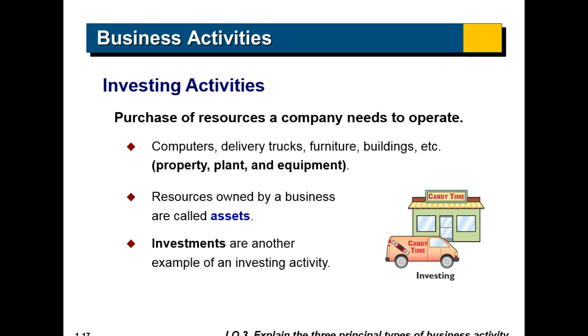Investing activities are other things. When you have a company, you've got to invest in a variety of things. You might have to have buildings. Augsburg, it's a nonprofit or a private community college, but Augsburg had to create buildings. They've got to have some technology, okay? Those are assets, property, plant, and equipment that they needed money for to be able to have students come and attend school. So these assets, such as this building, such as these desks, such as the technology here, the computers, those are all called assets. Those are items or resources that a company owns, okay? So they own assets. Augsburg owns this building. Now there might be a loan on it, but this particular structure is owned by Augsburg.